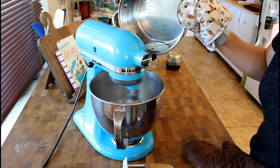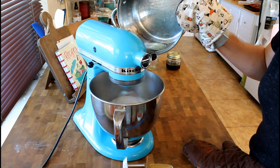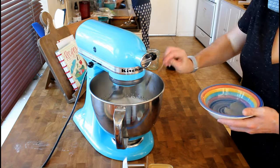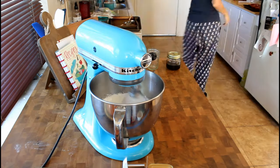Pour the mixture in a steady stream onto the egg white mix until it is fully combined. Return the mixer to a high speed, and as soon as the meringue is light, smooth, and fluffy, pour it onto your prepared sheet pan and spread evenly.